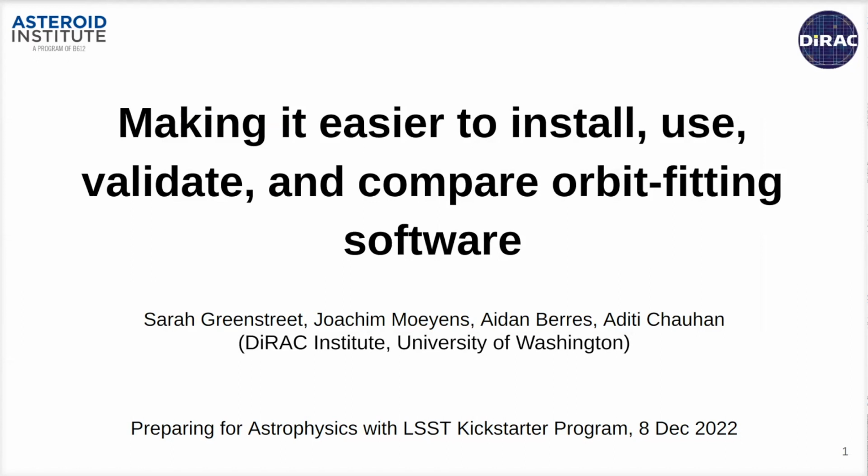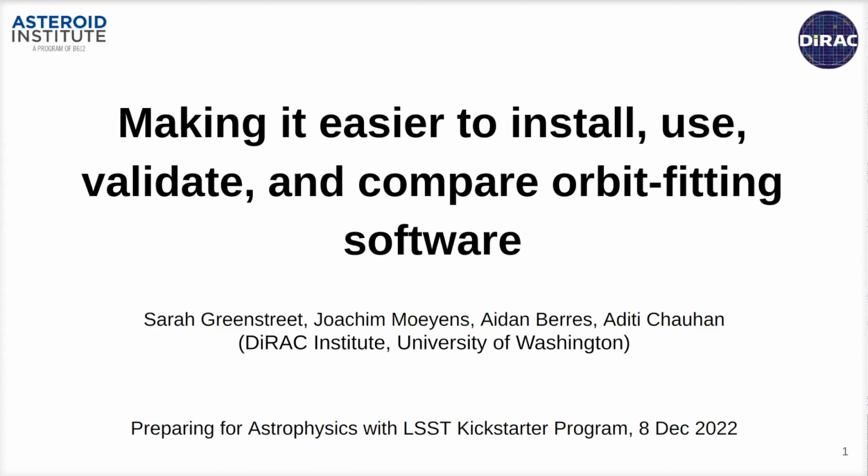Okay, well, hi everyone. My name is Sarah Greenstreet. As Rachel mentioned, my co-presenter today is Joachim Moeyens, who is a University of Washington graduate student who's actually just finishing up his time as a graduate student, having just defended his thesis a couple weeks ago. Also, Aidan Berres and Aditi Chauhan are two former University of Washington undergraduate students who actually performed the vast majority of the work that we're going to be talking about today. They've both since moved on to other positions, so Joachim and I are presenting this work in part on their behalf.